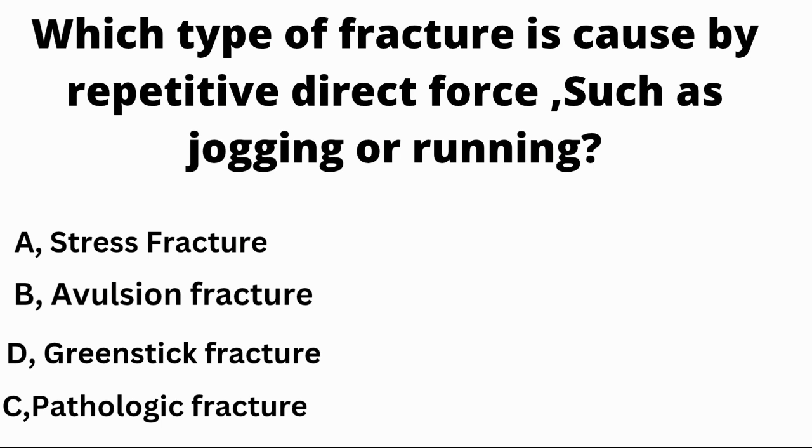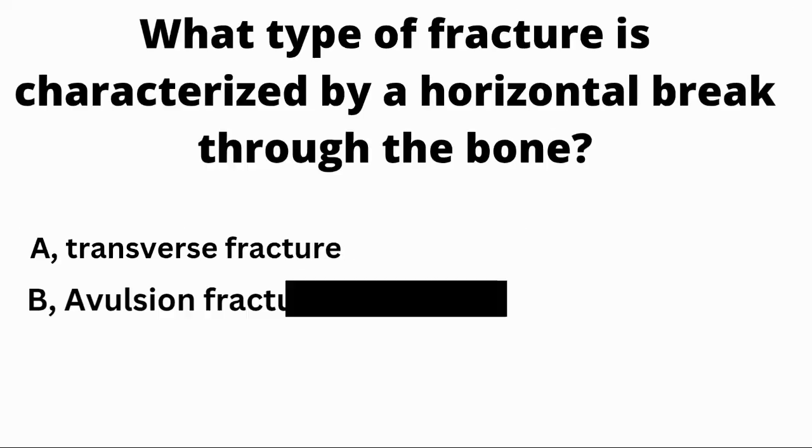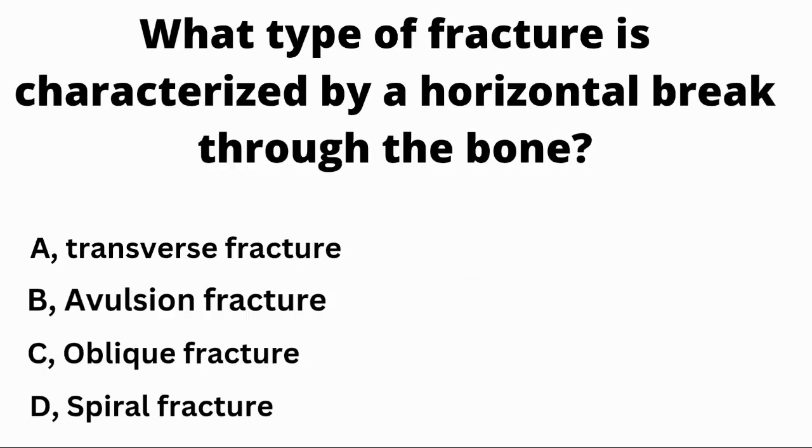Question number 11. Which type of fracture is caused by repetitive direct force such as jogging or running? So the right answer is option A, stress fracture. Question number 13. Which type of fracture is characterized by a horizontal break through the bone? So the right answer is option A, transverse fracture.